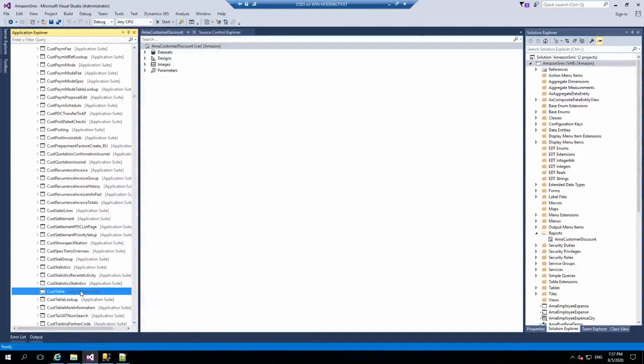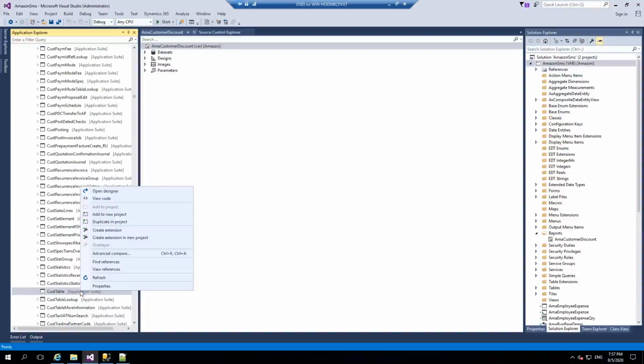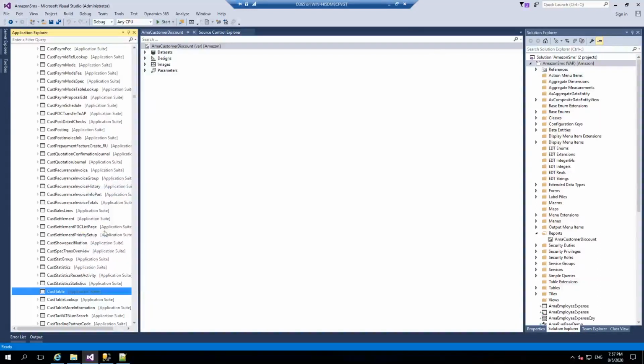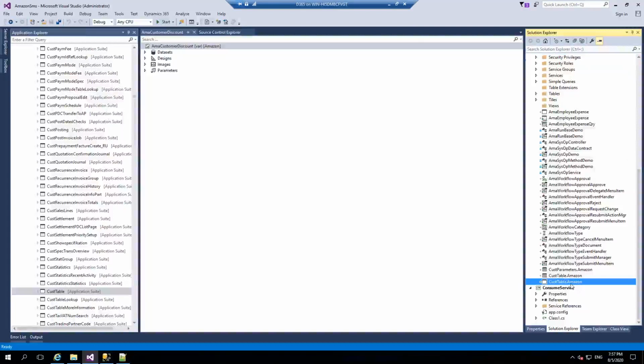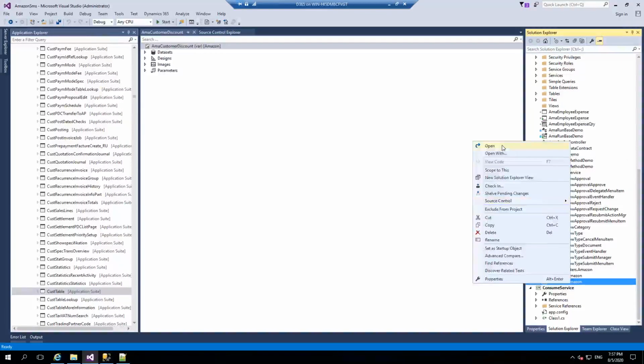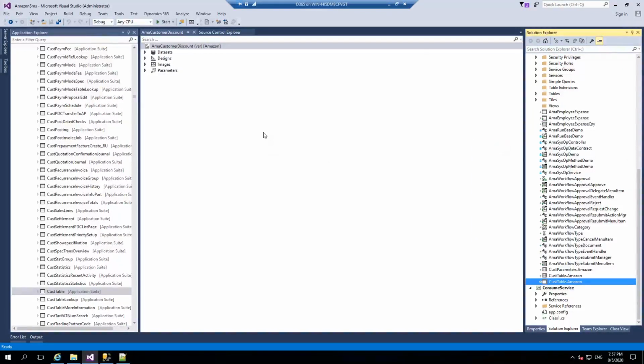Now to create the extension of the form, right click on the form and click on create extension, and it will simply create an extension for us. Now right click on the open button. It will open the extension. Now let's see what we can customize and what we cannot customize. Let me show you.